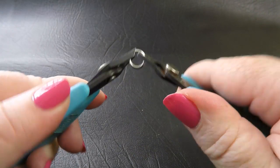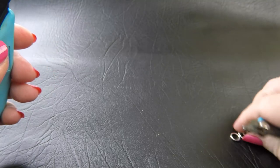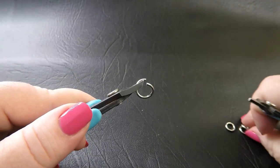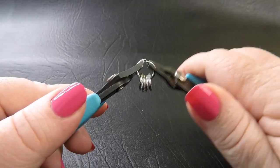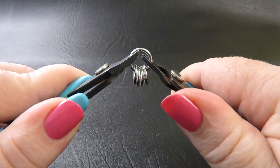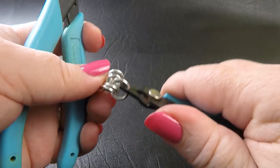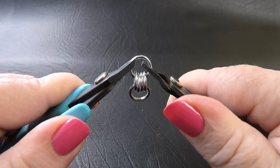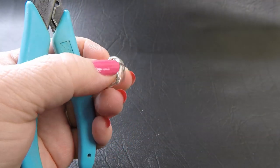All right, so to start with, we want to close our 4 medium-sized rings, okay? And then once we've done that, open up one of our large rings and pop those 4 rings onto that ring. Okay, close that ring up, and we want to double our large ring. So open up another large ring, feed it through your 4 medium rings, and close it up. Okay, so this is what we've got so far.